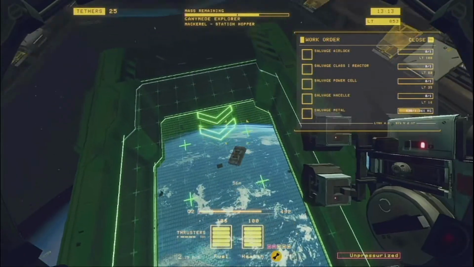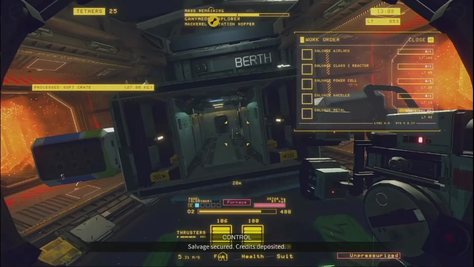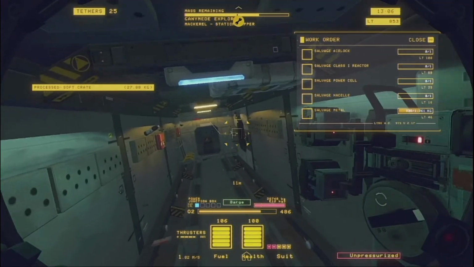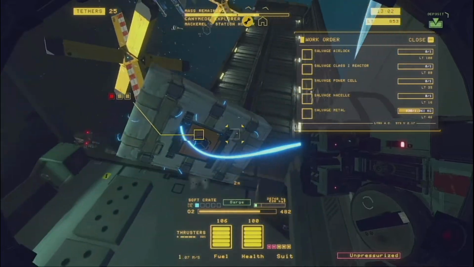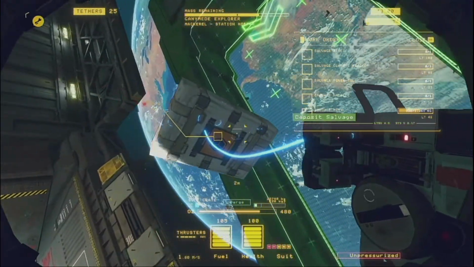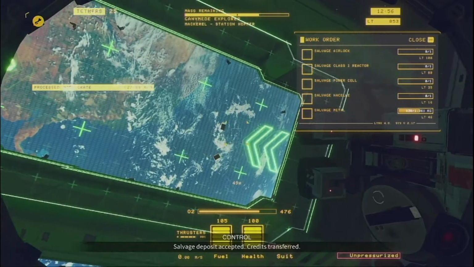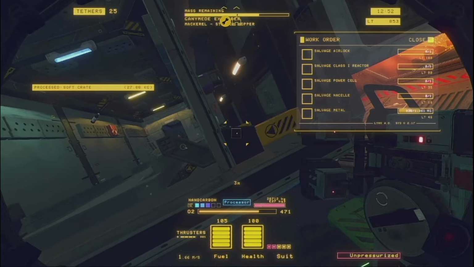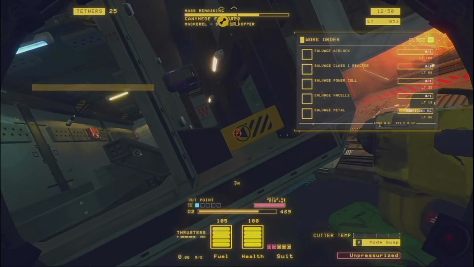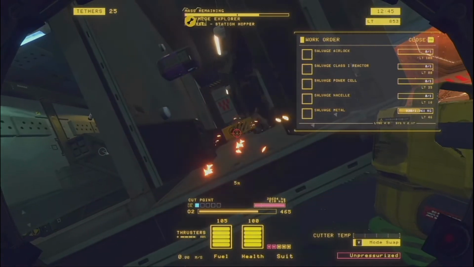Same with these soft crates. Now, the hard crates would probably crack the glass. In which case I would have to go back to the resupply terminal and fix the suit, because the suit's the only thing keeping the character alive in the vacuum of space. So if the suit breaks, he dies. No way to sugarcoat it, he just flat out dies.